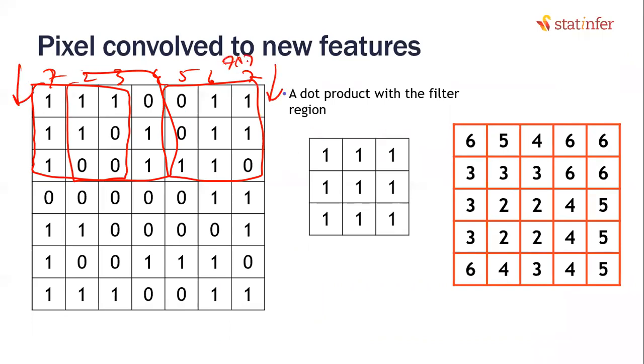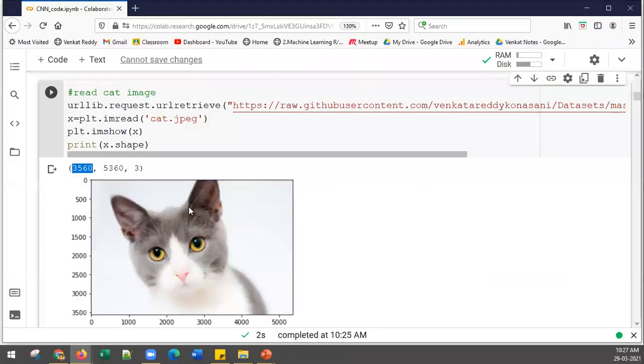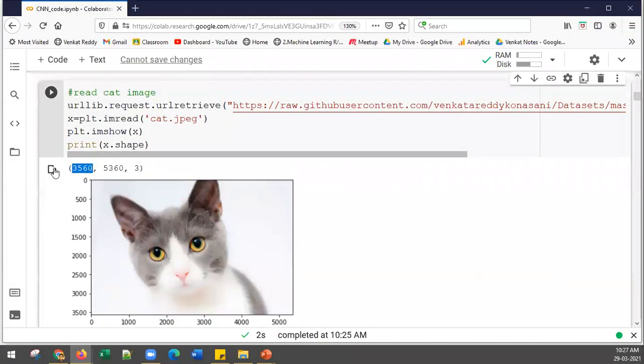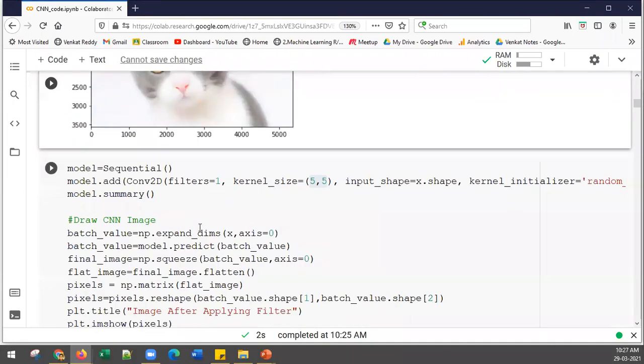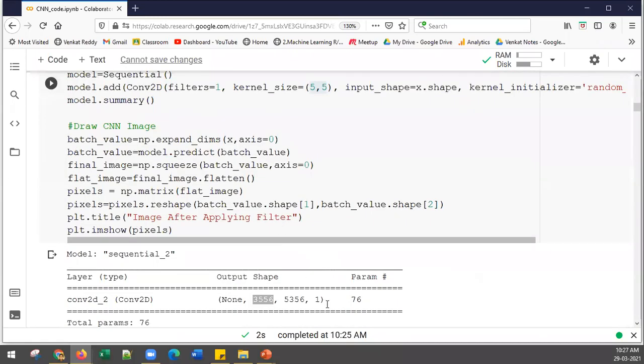A 7 cross 7 image with a 3 cross 3 filter gives a result of 5 cross 5. Similarly, if you apply 5 cross 5, you will lose 2 pixels on each side, so overall 4 pixels will be lost. Same thing is the case with the rows as well. So for 3560, 4 pixels are lost, and for 5360, 4 pixels are lost.